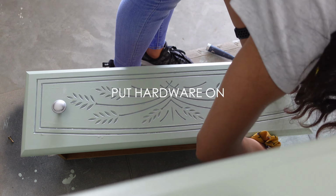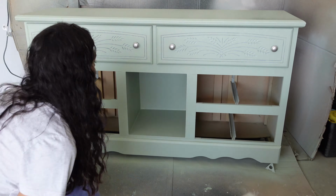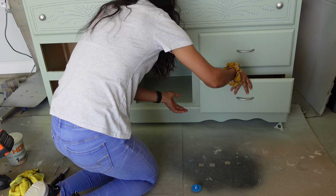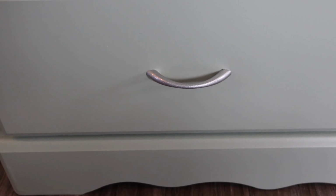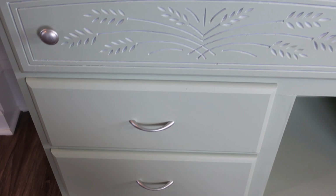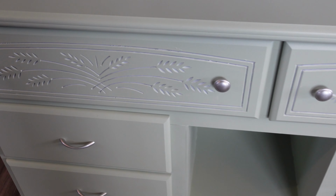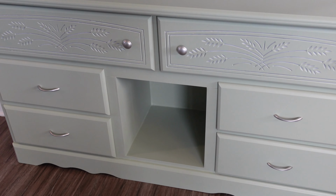At last, we get to put the pulls on. I picked these guys up from Amazon, and I will link them down below. Because I'm not a woodworking connoisseur, I was very nervous about redoing this open middle shelf, and I will definitely go into detail with step-by-steps in a later video. But for now, here's how it turned out.